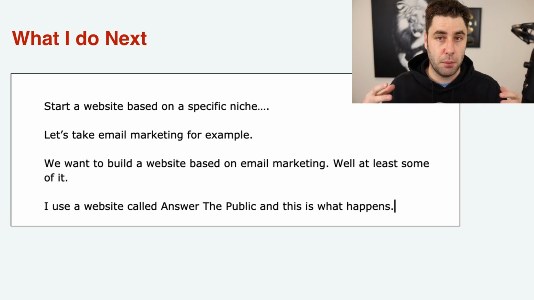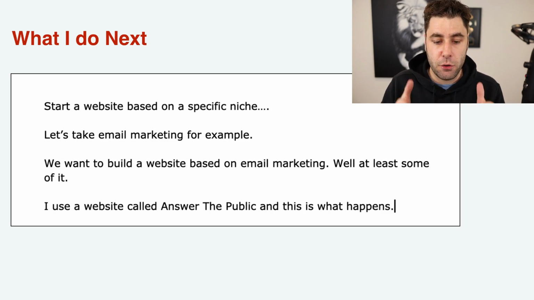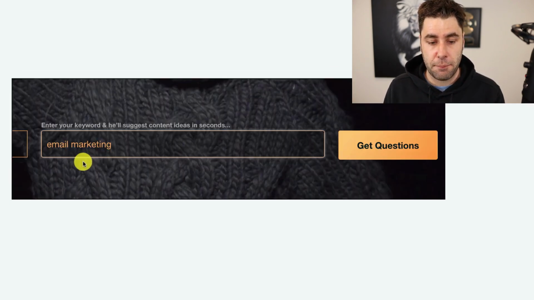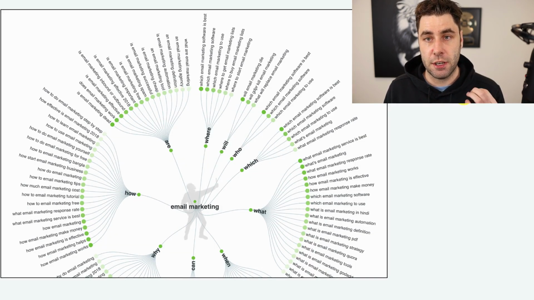So this is the biggest problem people have. They're like, what do I write about? What kind of topics do I even do? This is exactly what I do right here. I use a website called Answer the Public. Okay, it's free, I think, but they do have a paid version, but the free version is fine. And what you do is you go to this website, and I just put in email marketing, and it spits out literally thousands of content ideas.